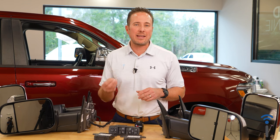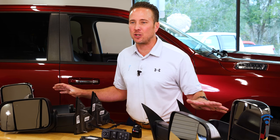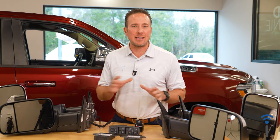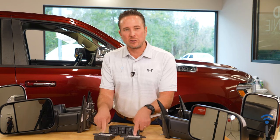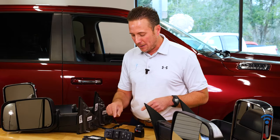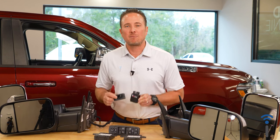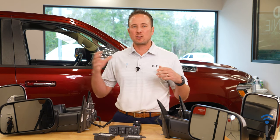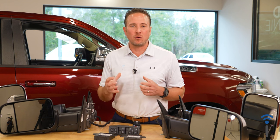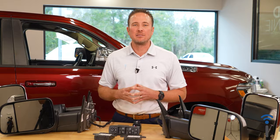Now, those of you who already have power folding smaller mirrors, all you have to do is replace your mirrors and you're good to go. Those of you who don't have power folding mirrors, we can give you the entire kit. So either way, we can help you. If you don't have power folding mirrors currently, you'll need two door modules, one in each front door, a driver door switch, and then we can provide you with a plug and play programmer for your body control module from obdgenie.com. So today we're gonna show you guys start to finish how to upgrade to power folding tow mirrors for your 2019 and newer Ram 1500 truck.